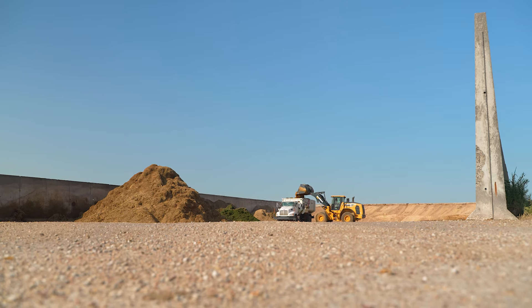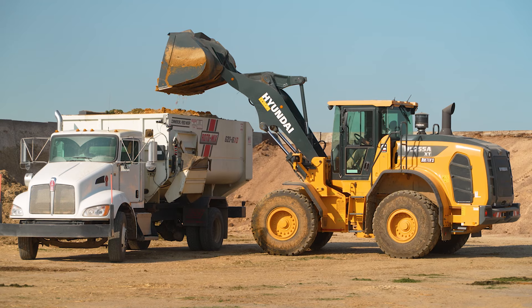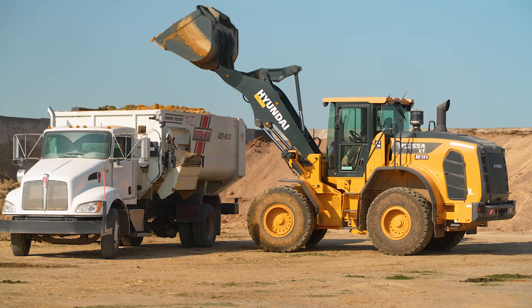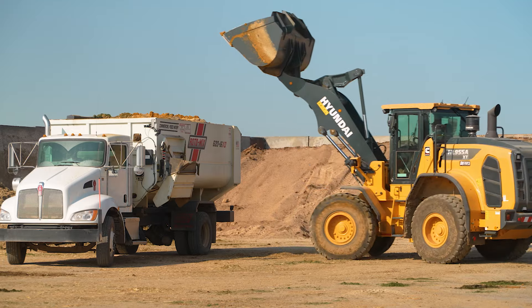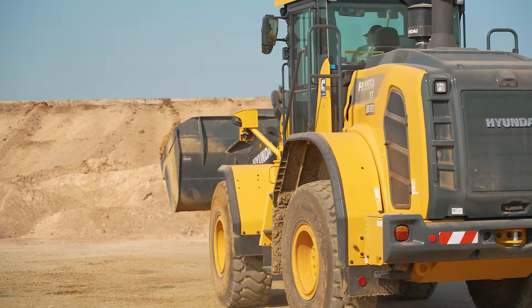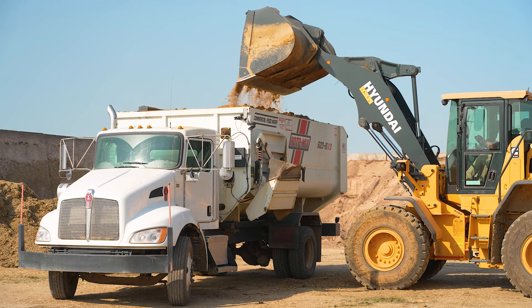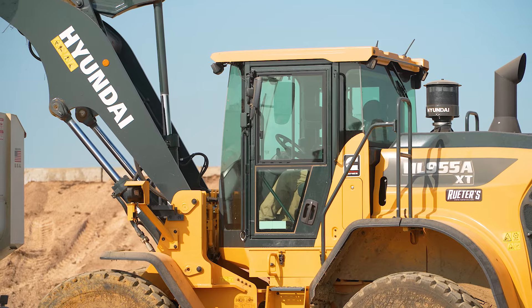In this yard, if we're running one truck, loads cycle about every 18 to 20 minutes, and they'll mix between 24 and 30 loads of feed a day. Being able to accurately measure that feed is important for inventory management, and very important for the mix of ration that we're getting to the cattle.